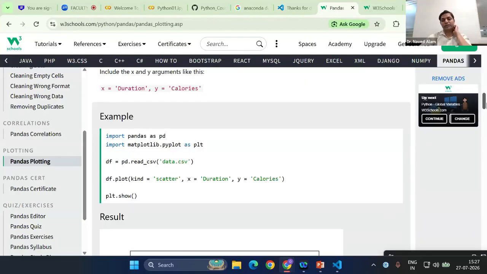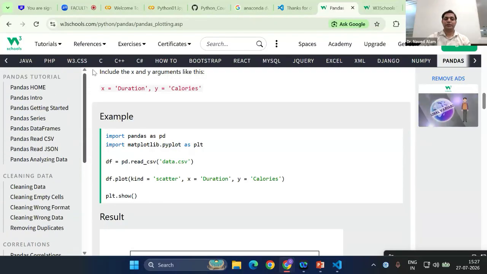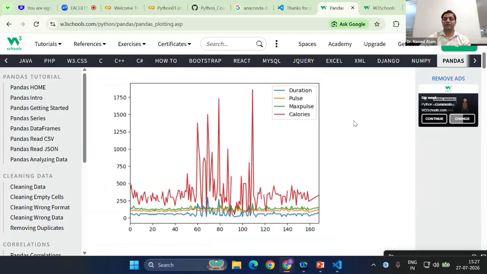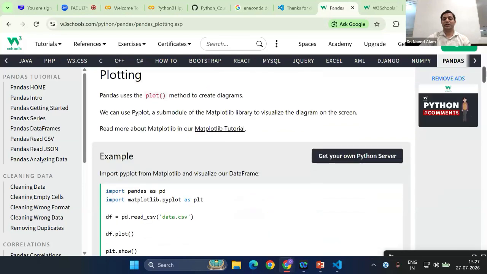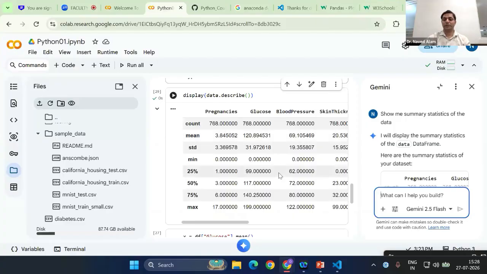After performing the pre-processing, there is a requirement to perform EDA on that data set, and we can perform EDA with the help of the matplotlib library. EDA means exploratory data analysis, like creating graphs, charts, and figures. For that, we need to install the library using pip install matplotlib.